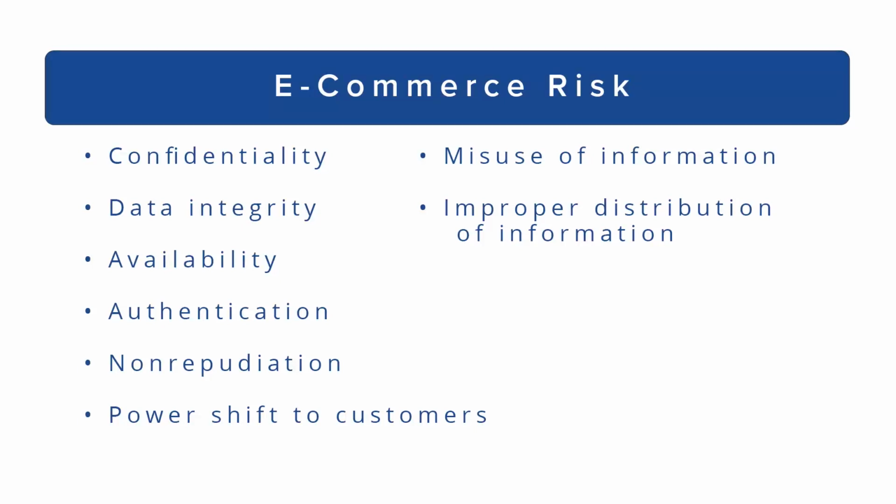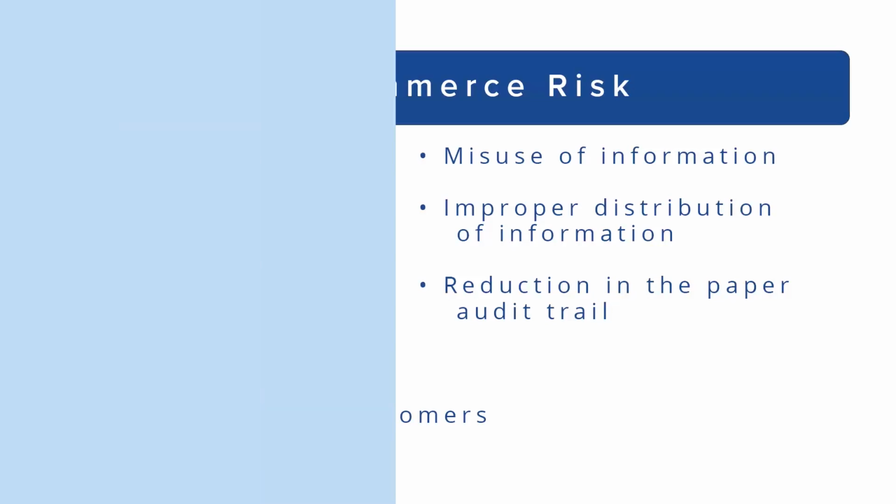Another one would be reduction in the paper audit trail, which could be both good or bad because that creates special challenges for the auditor. For example, detection risk may not be reduced through substantive testing. Control risk may be reduced to achieve an acceptable level of audit risk. So control risk must be reduced, and controls must be built into the system to ensure the validity of the information that is being captured. That, my friends, is what? IT enablement.